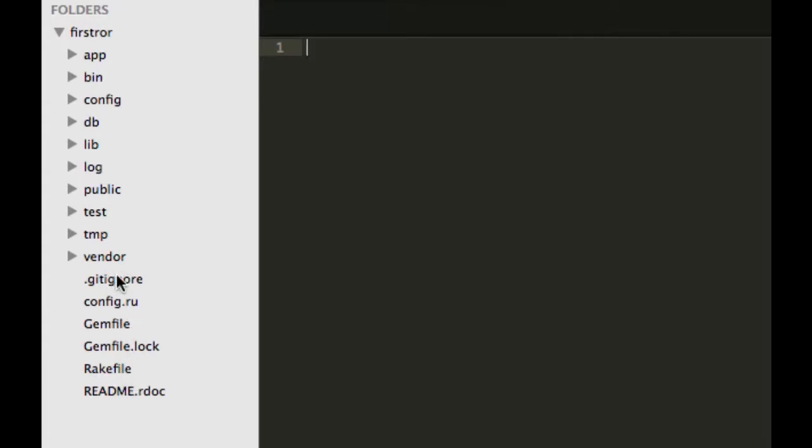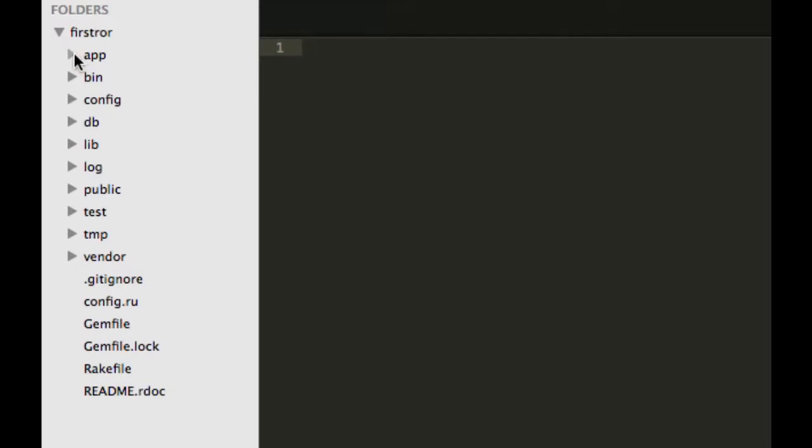Ruby on Rails comes with Git pretty much standard because that is used a lot with many developers, and it's kind of just there in case you want to use it. I personally do with all of my projects, and I'd advise you to do the same, but in the end it's up to you.